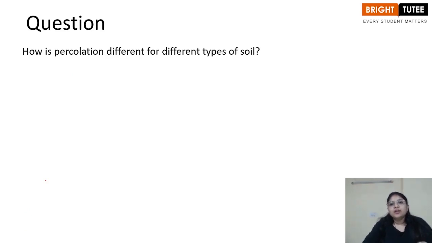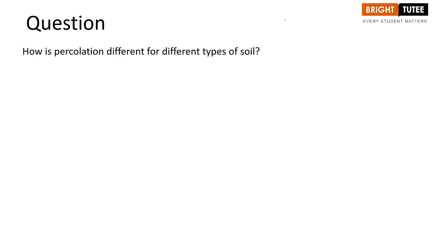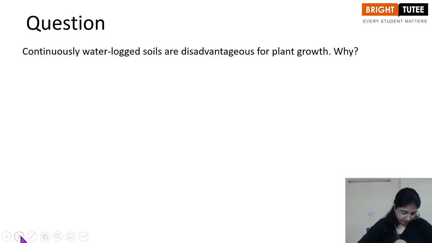How is percolation rate different for different types of soil? It depends on the kind of particles you have. The percolation rate should be highest in the sandy soil, whereas it should be lowest in the clay soil, because the water holding capacity of the sandy soil is poorest, right? So the water holding capacity is not good, so water percolates quite easily, whereas in the clay soil this is not the case. So that's how the percolation would be different in different types of soils. So in this way, students, we talked about the percolation rate, which is one of the most important properties of your soil. I hope you were able to understand the same.